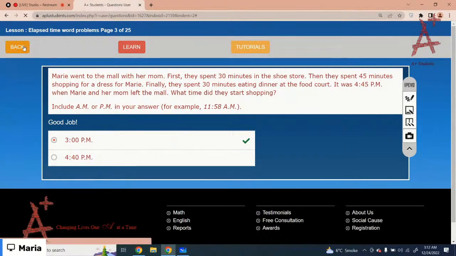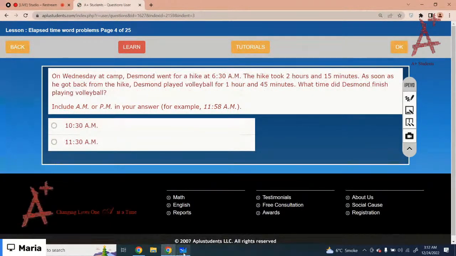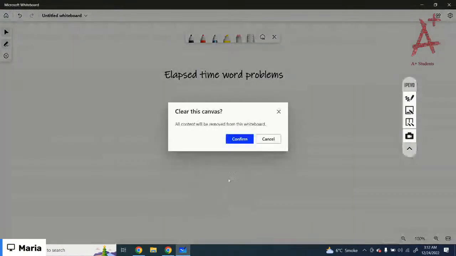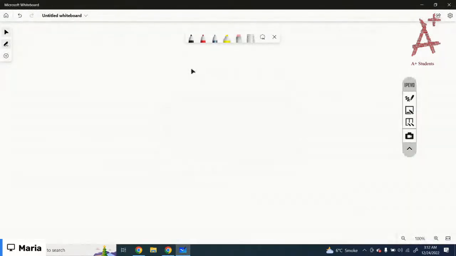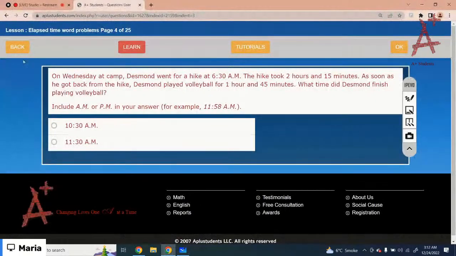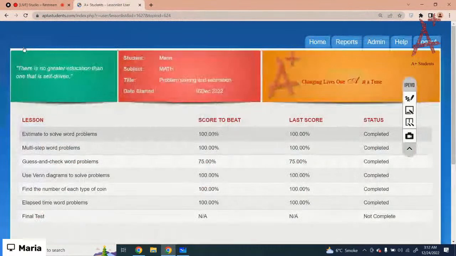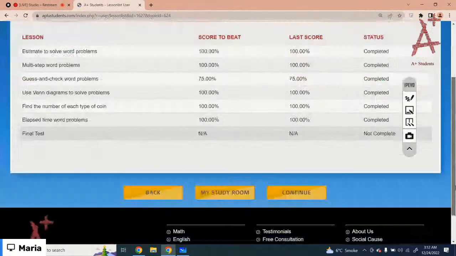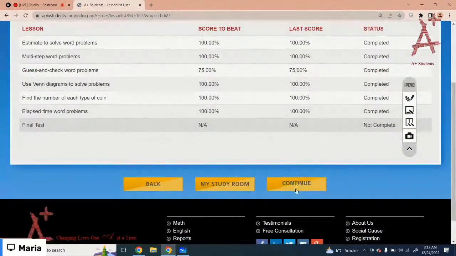Okay, you can complete the test by yourself later today. Let me just move on to the next lesson, and the next lesson is the final test of the chapter. So let's just start with the final test of the chapter.